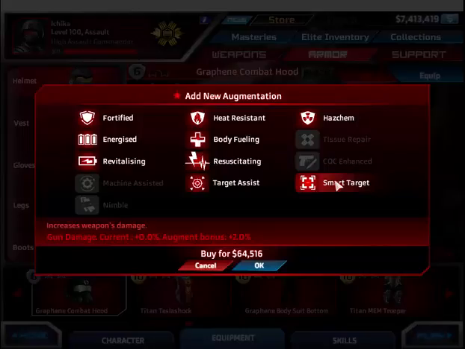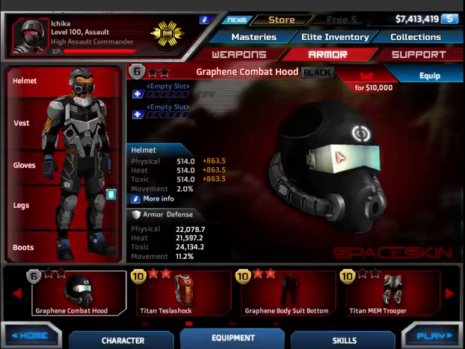And it's probably the first go-to augment that all helmets should have. The second augment can be whatever you want it to be, whatever you feel you need, but the first augment should always be smart target. 15% damage is just unpassable.